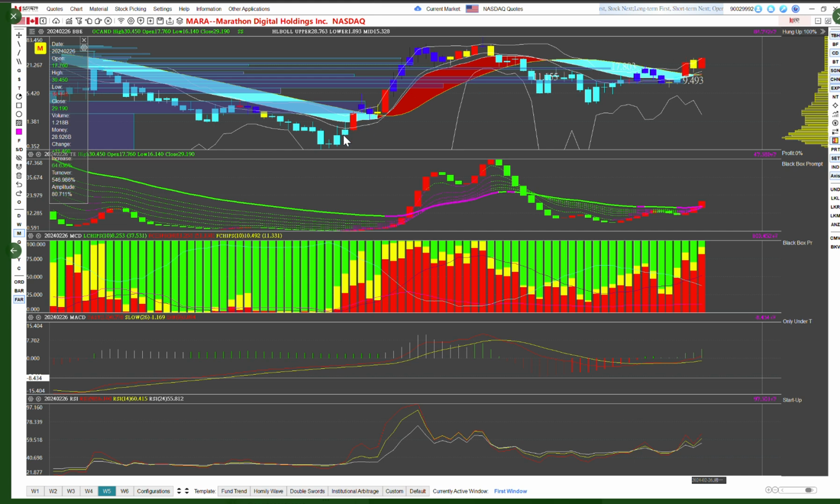Again, when it starts to curl up like that, the ribbon starts becoming thinner and thinner and thinner. And then you get a red ribbon right here. This is really when the bull trend is starting to be pretty powerful, until it starts to roll over and becomes a weaker support, right? I think the ribbon actually fits pretty well in terms of the 20-month moving average. I do think the 20-month moving average comes a little bit ahead of time when it's trying to call a trend change. But it's still pretty good.